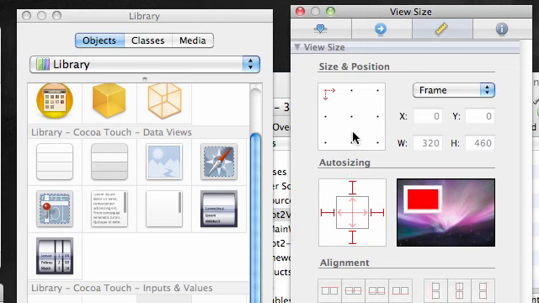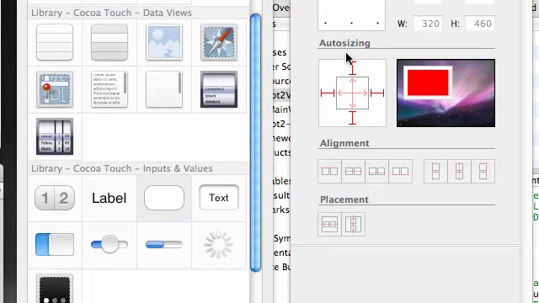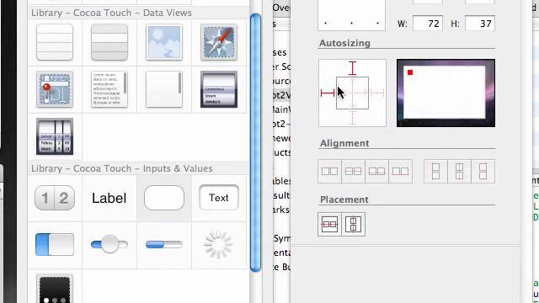So this is pretty much not only size attributes but also rotation attributes as well. What we are concerned with is not size and position, not alignment, not placement. We're only going to be looking at auto sizing right here. And as you see, by default, it's this little box right here, and this is pretty much a preview of how you want your object to act whenever you rotate it. So let's go ahead and understand what all this means right here. Well, this inside square, you see this? Any object that you selected, go ahead and select button number 1. This inside square represents whatever object you selected. So see where my cursor is? This inside square now represents my button.